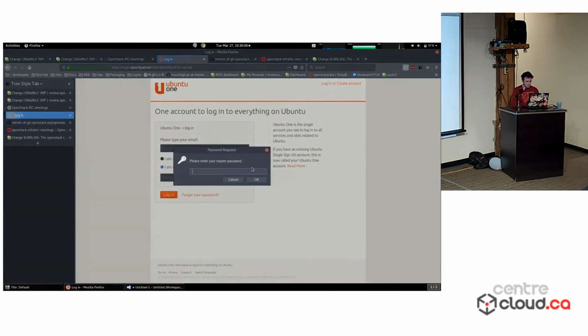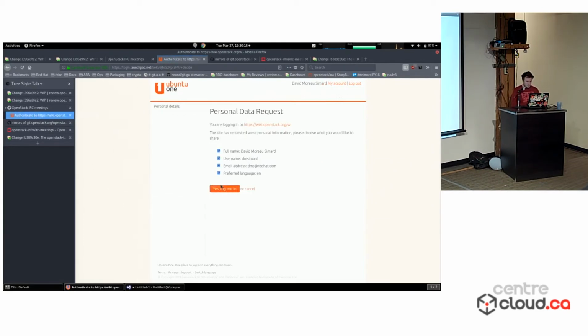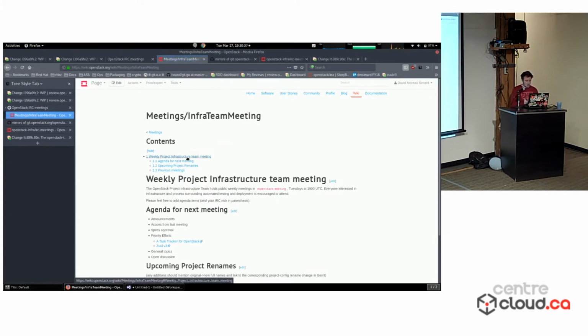Oh, I need to enter my password. This is what I was telling you about earlier. The boxes are black, that's weird, but this is the SSO service that we use to log into Gerrit and Wiki and things. And someone took care of integrating the Wiki and the SSO and everything. So that's the OpenStack infra team basically. We provide the services that people use to contribute to OpenStack and make it work.